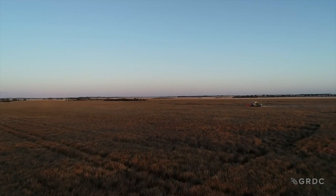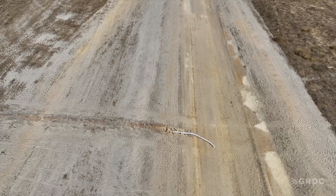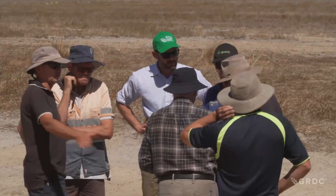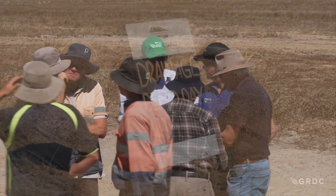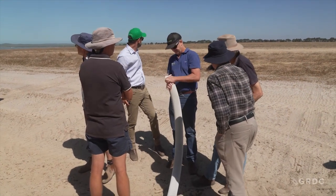I would say just have a go. It's very effective, subsoil drainage, in certain soil types. It's a matter of picking your soil types and making sure you've got a safe disposal of the water at the other end. My best advice for farmers experiencing waterlogging and anaerobic conditions is to get in contact with their local agronomists, advisors, or natural resource management and grower groups to see how they might be helped by experts to best design some subsurface drainage or other drainage solutions. It's pretty satisfying to see the water coming out of the pipes — just nice clear water, a real difference to seeing water running off the top of your paddock with all that nutrient and erosion.